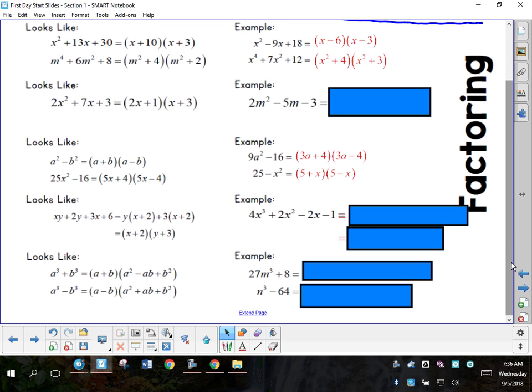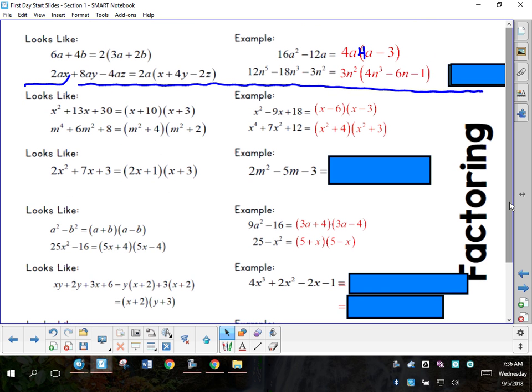So last time we got through factoring by a GCF. And we got through regular factoring from middle school over here, and we got through difference of squares also. Is that right? Yes? Okay. We'll do these ones down here next.